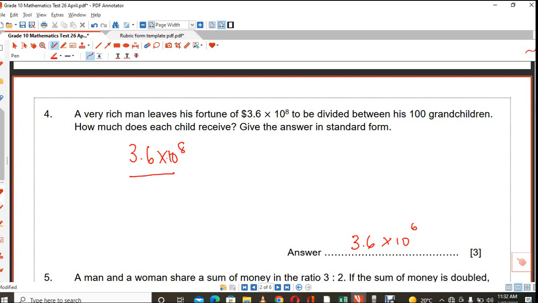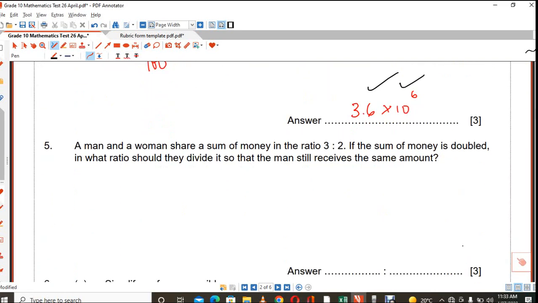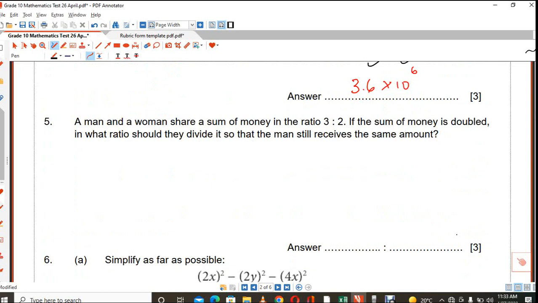Some of you made that an ordinary number. At least if I see this division by 100, that's why I give you 1 mark. The other 2 marks are coming from that. Okay? Please take note, I'm not giving you a mark for the 3.6 and for the 10 raised. I'm giving you a mark for all of that because that thing means something. If that is times 10 to the power 5, it's not the same value. You follow? This question was poorly answered by everybody.